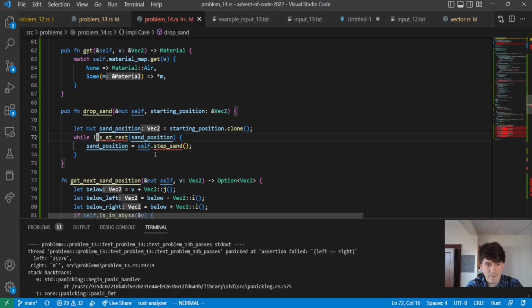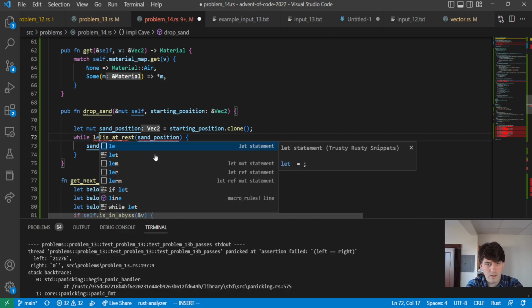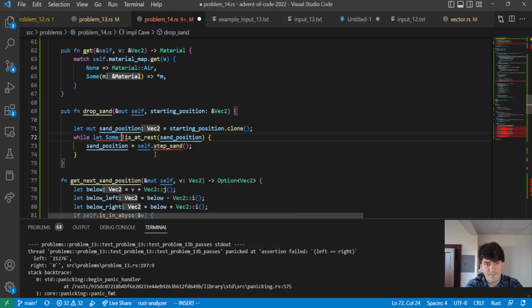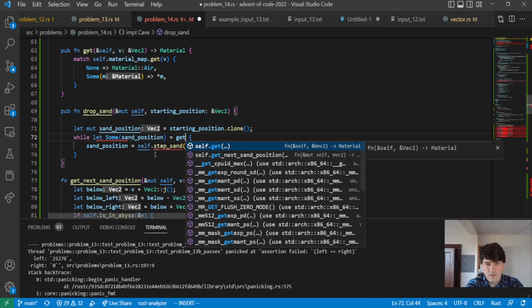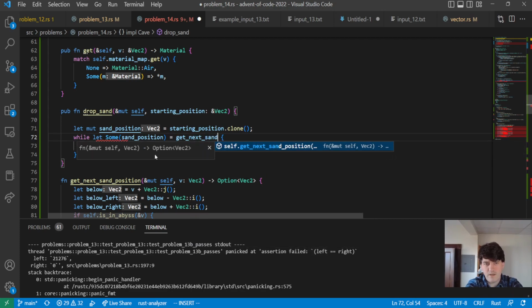And now I think maybe we can say while let some sand position be it, like, it doesn't quite work. Get next sand position.